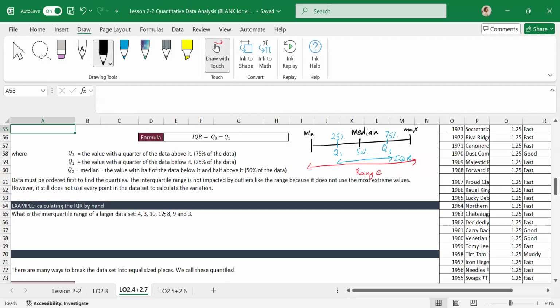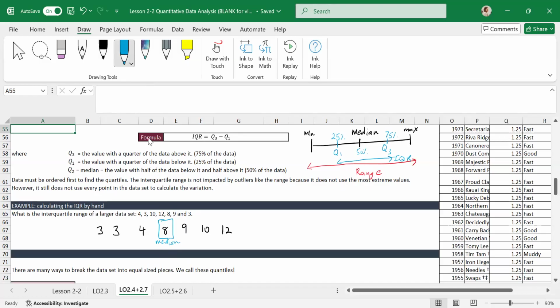To show you how to find the interquartile range, I put a data set that wasn't automatically in order, like the one we used before with the 1s, 2s, 3s, and 4s. This one you'll actually have to put in order. We'll start from smallest to largest. So there's 2 3s, then a 4, then I see 8, 9, 10, and 12. How I find the interquartile range when I'm doing it by hand is I first find the median, or the middle value. Here there's an odd number of numbers, so it actually makes it easier to find the median. Here's the median. It's right in the middle.